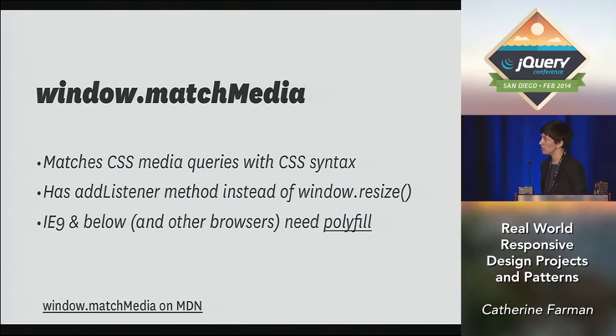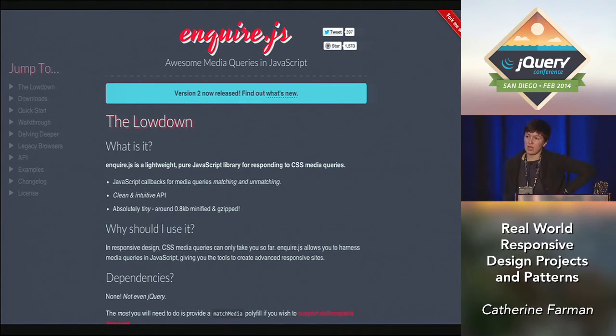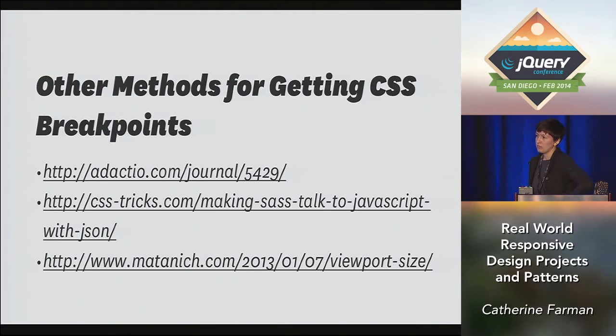This is the route we're going with at Happy Cog — we're starting to convert our projects to use MatchMedia. We're also looking at enquire.js, which is kind of a wrapper for MatchMedia. It uses MatchMedia for a lot of its functionality and also requires the polyfill, but it has some extra features and a really clean syntax. There are some other less feature-intensive hacks for getting CSS breakpoints into JavaScript — using pseudo elements to detect which media query style has been applied and inferring the current screen size. If you're interested in some quick and dirty shortcuts, those are worth looking up, but for a client or production project, you probably want to move forward with something better suited for the task, like MatchMedia.